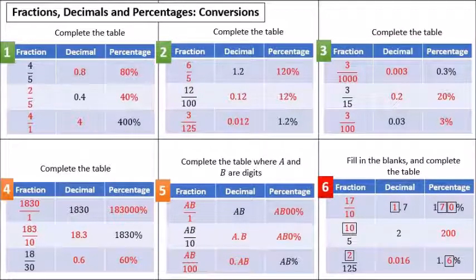And 40% because 0.4 times by 100 is 40. 400%, well that's 10 times bigger than the 40%, so the decimal should be 10 times bigger, which makes sense. 400%, if we divide that 400 by 100, we get 4 as our decimal. Notice just because it says decimal doesn't mean it has to have a decimal point.